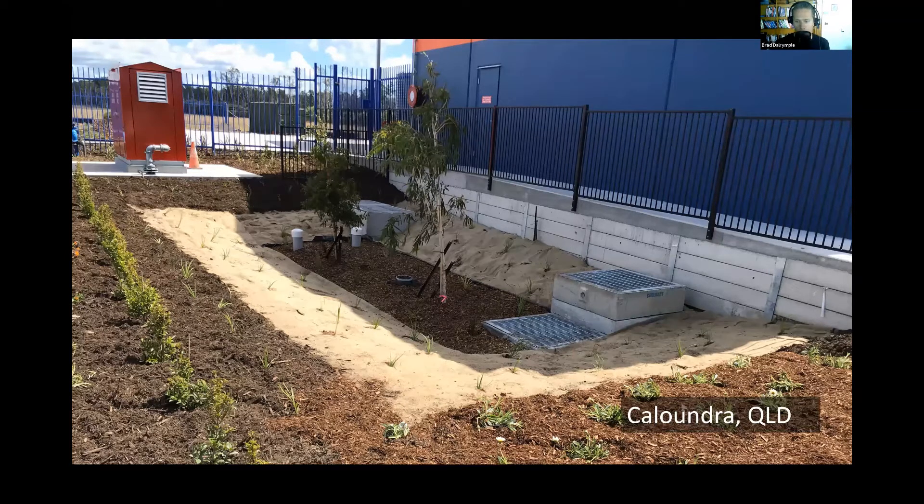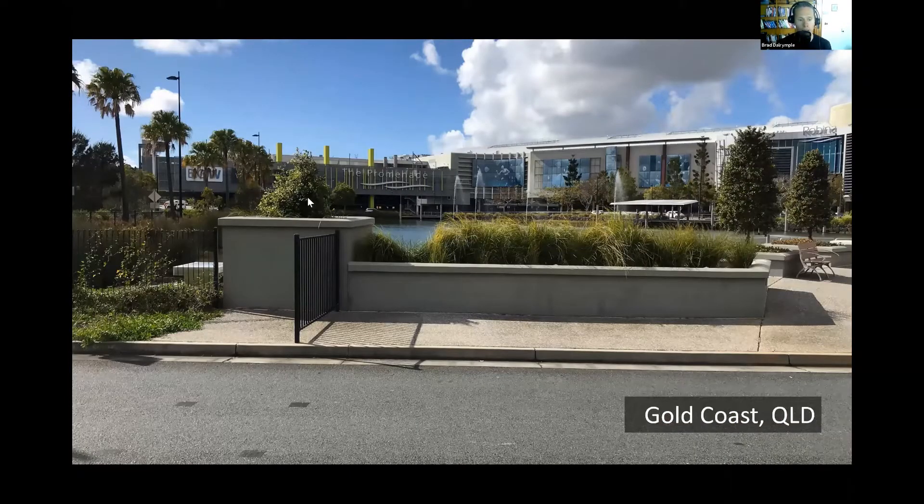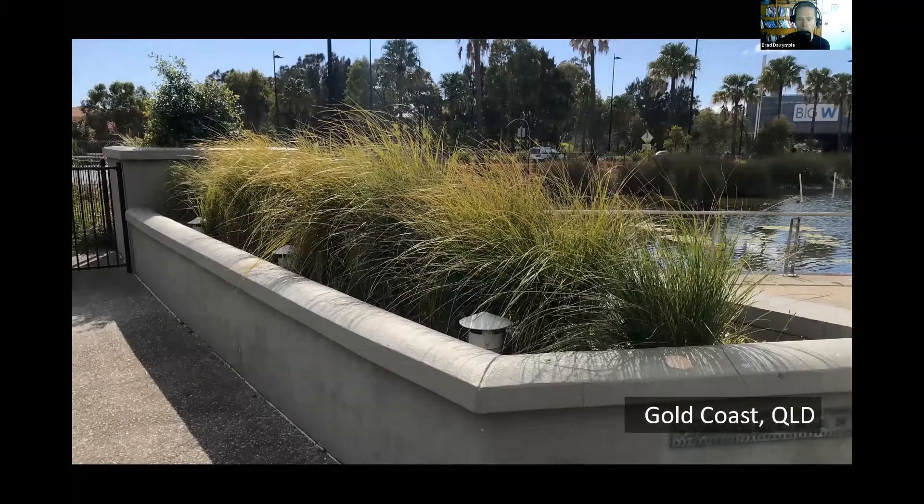This is a project I love. This planter box with a tree was essentially retrofitted — we took out the vegetation and soil and turned it into a Filterra bioretention system. Stormwater doesn't go into this system; what goes in is actually lake water. We pump two nights a week, nine hours at a time — 18 hours a week — pumping water from the lake into this system. It was installed in April last year, so it's been in the ground about 17 months. The plants are growing well and it's hydraulically handling the flow. I see a lot of potential for systems to be used in treating recirculated lake waters — but this is just a trial.